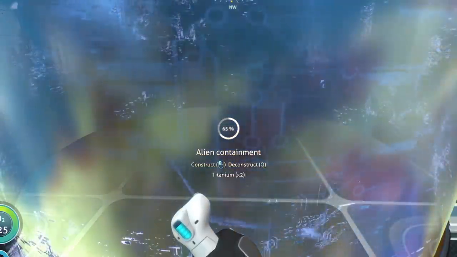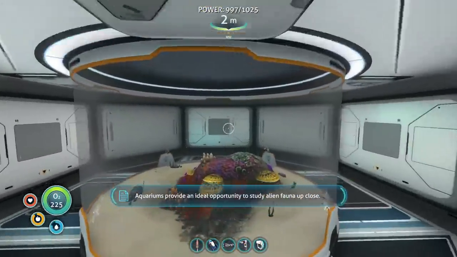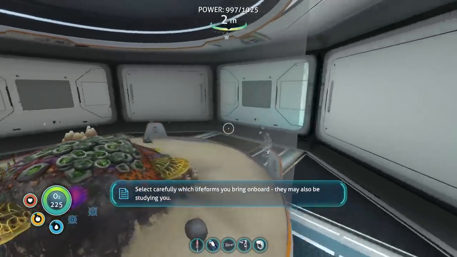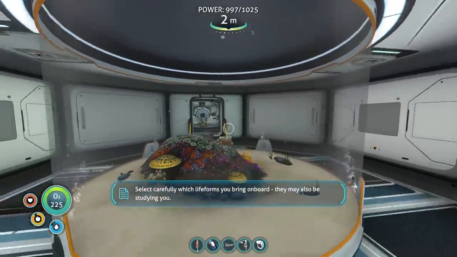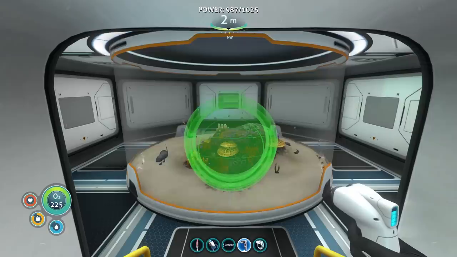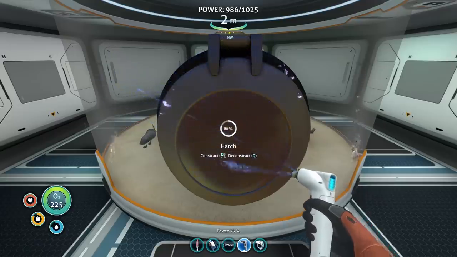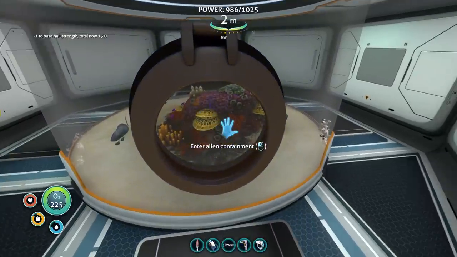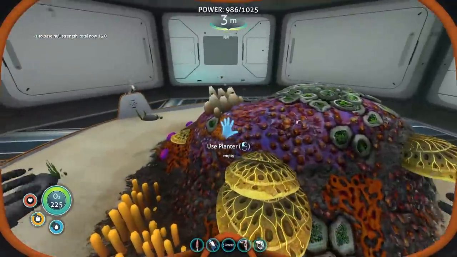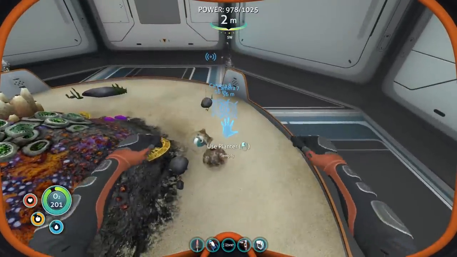What a lovely story. Hey. Provide an ideal opportunity to study alien fauna up close. Select carefully which life forms you bring on board. They may also be studying you. Let's go ahead and build ourselves the hatch. And then we will hatch, haha, the alien containers. We'll just drop the eggs then.